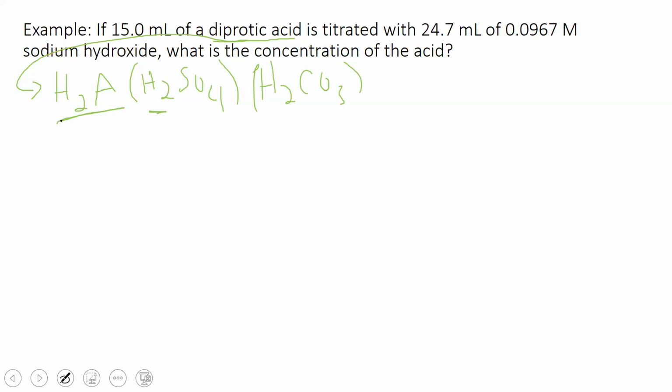So when we do this, we're now looking at the stoichiometry. And we said, if we had just a monoprotic acid, we could basically cheat and use that M1V1 equals M2V2 equation to do our calculation. But here in our neutralization reaction, we can't. And so what we need to do now is figure out our chemical equation for this. So a chemical equation with a diprotic acid, H2A, with sodium hydroxide as the neutralization, right? Sodium hydroxide.